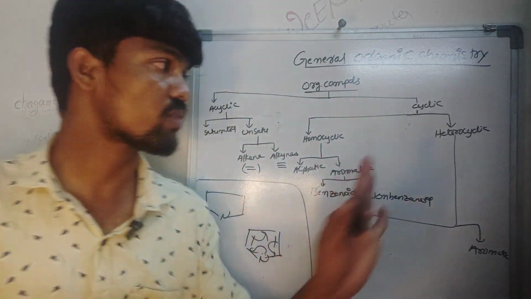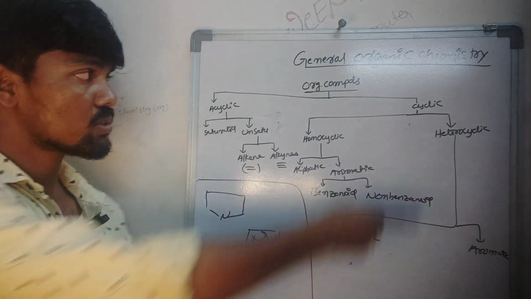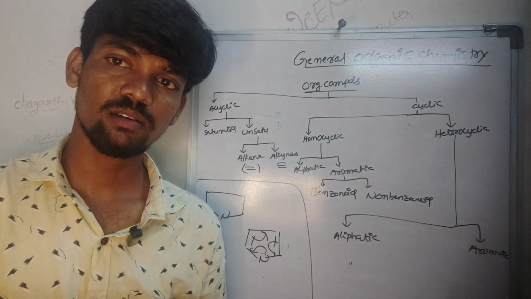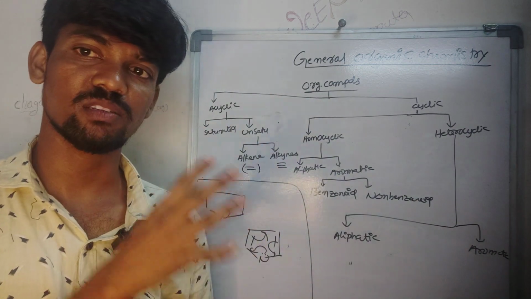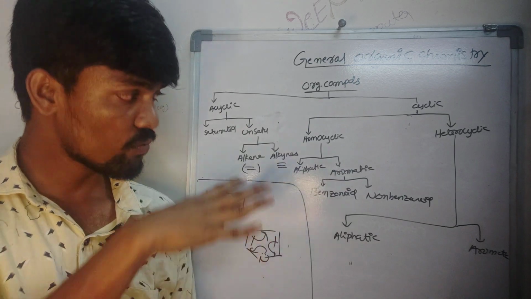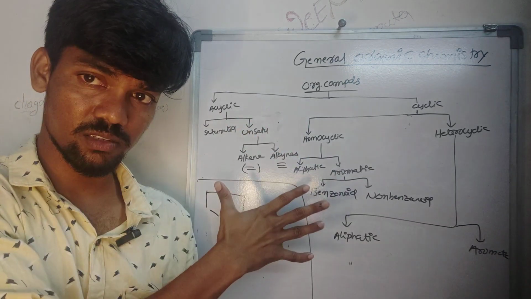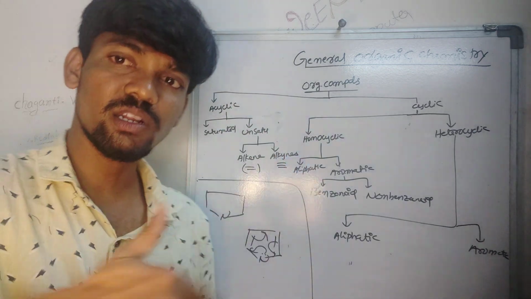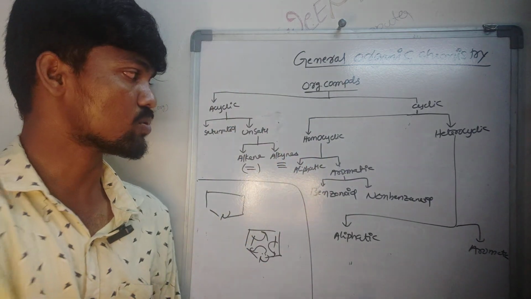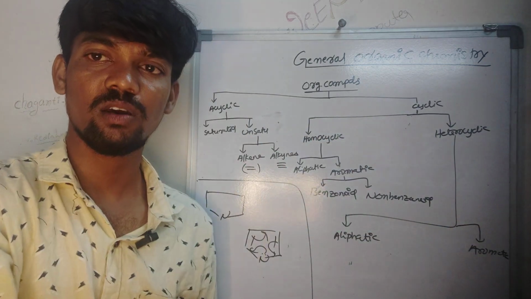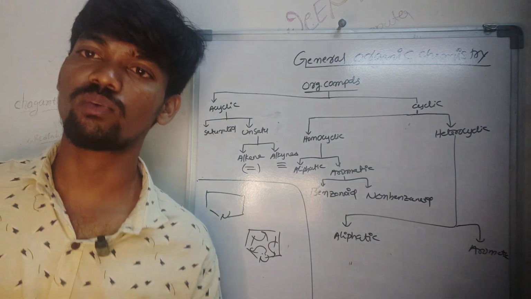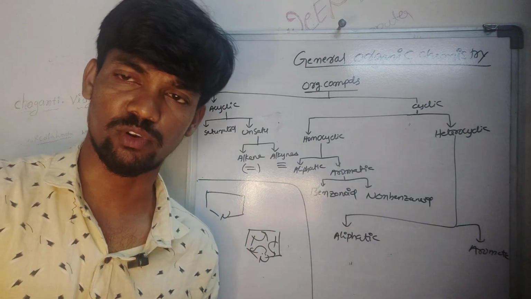So these are the types of classification. You have to understand what types of organic compounds are present, the basics of that. This is today's class. We will discuss in the next lesson: what is an acyclic compound, what are examples, how homocyclics react, which will give aromatic and which will not, benzenoid form and non-benzenoid form. We will discuss in the next video.